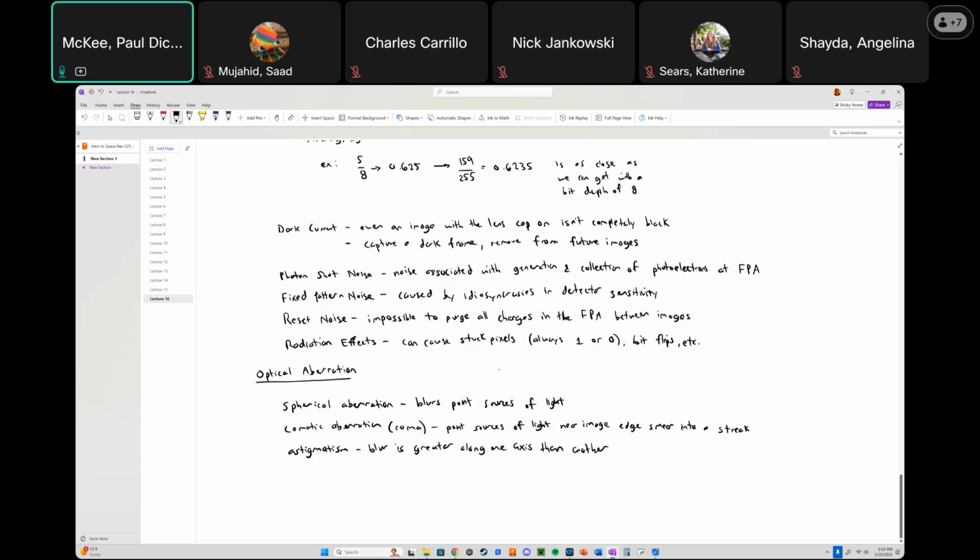There is curvature of field, which essentially, because you have an incoming light wavefront, which is spherical in nature, projecting onto a flat plane, you can either have the center of the image in focus and the edges slightly blurry, or you can have the edges of the image in focus and the center slightly blurry. You can never have, or I'll just say it's impossible, for the entire field of view to be in focus.